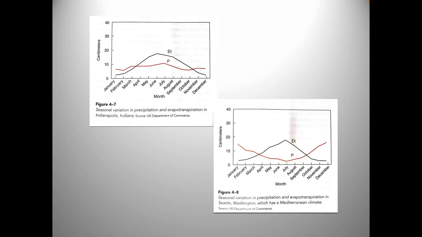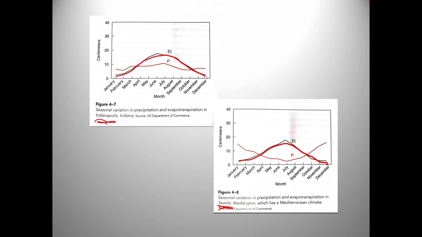So if we look at evapotranspiration, this top one in the top left is for Indianapolis, and this one down here is for Seattle, Washington. Notice that ET is evapotranspiration, and it's basically the same for our plants throughout the year. If we look at January, February, March, they're not using a whole lot of water. Their water usage increases as we go through April, May, June, July, August, and then it starts decreasing again through the winter months. Same thing in Indianapolis, and that makes sense. Plants aren't utilizing as much water when they're dormant through the winter. They're utilizing more water when they're active in the summer.